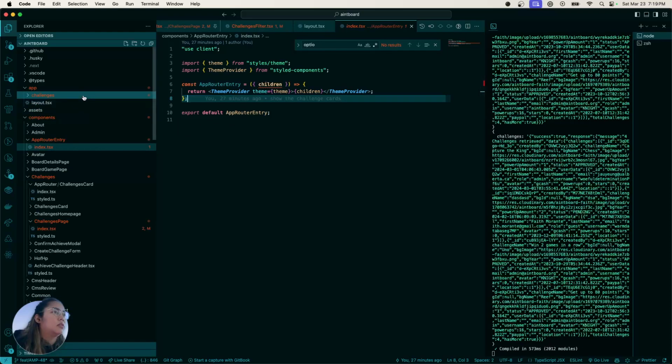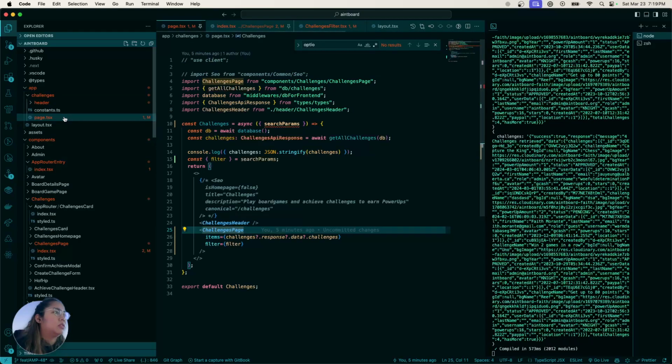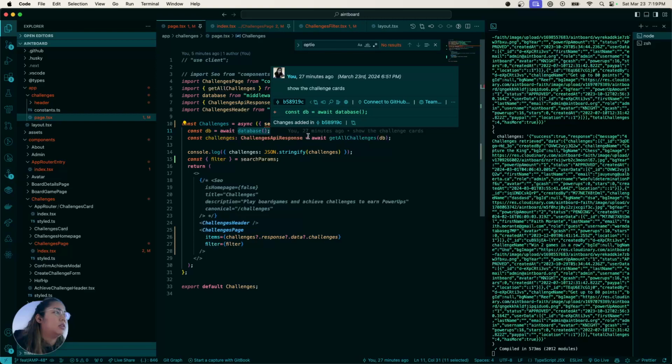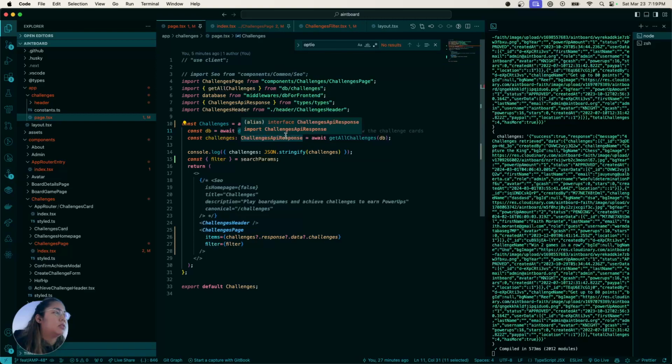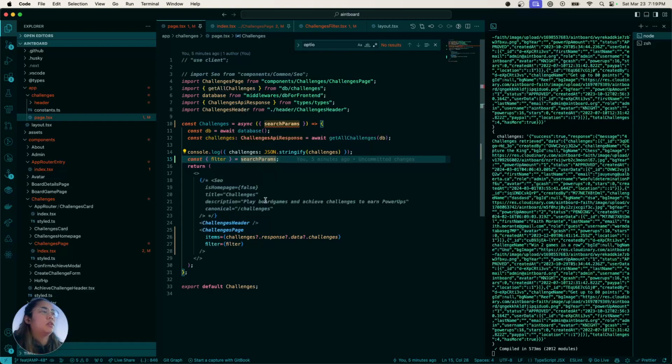And then we created a challenges page which connected to the database directly without using an internal API. We got the challenges, and we also were able to get the filter from the search params. So that was pretty cool. There's still a lot of things to clean up in this PR.